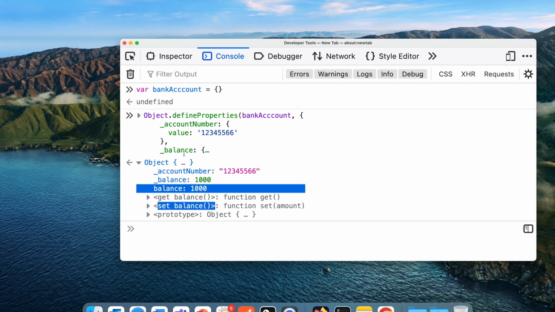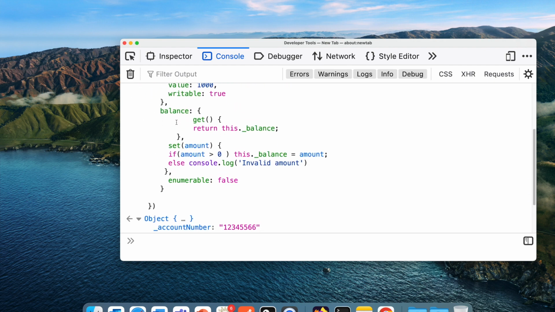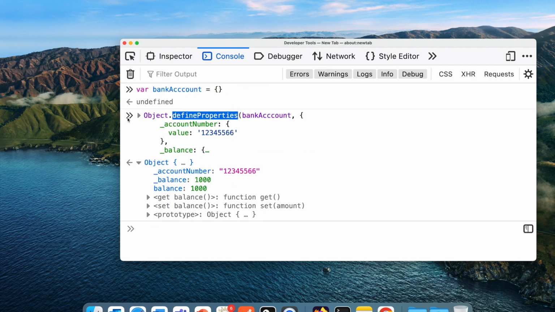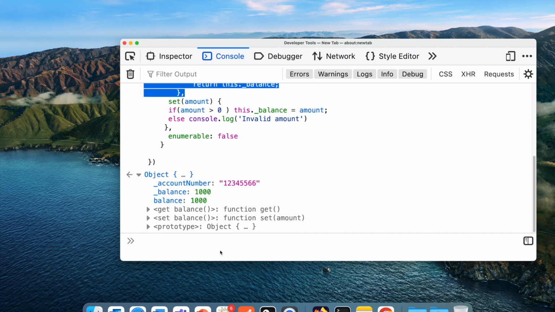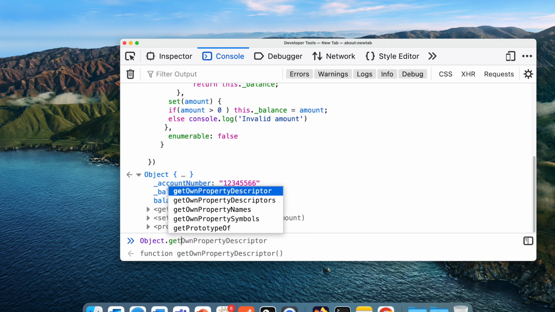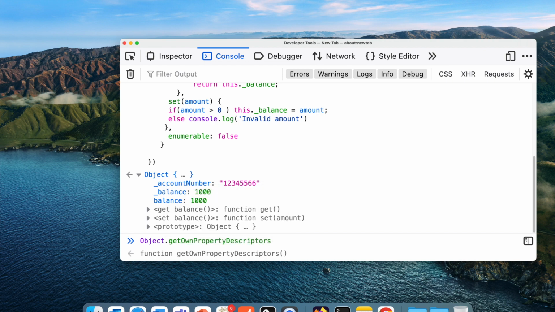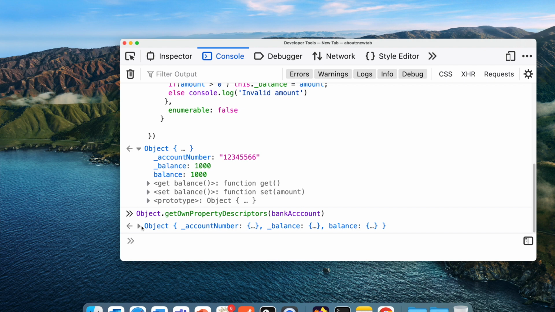Although we can find it in a different way, if I expand it again, you can see that on balance we have defined one get property, one set property, and enumerable false. Let's check the property descriptors of it, so that it becomes a little more clear.